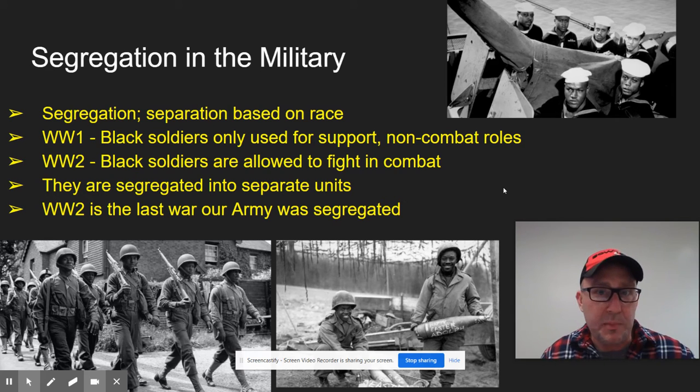The policy changes a little bit by World War II. In World War II, black soldiers are allowed to see combat, but they're still segregated, kept in isolated units. Think of it like this: in the American Army in World War II, you would have white soldiers that make up the bulk of the fighting force. If you happen to be American Indian, Latino, or Asian American, you would all get lumped together in the general army. Then there were specifically separate units that were all black soldiers. They are used for combat in World War II. They do get to go out and prove themselves in battle, but they're not allowed to mix with the white soldiers.